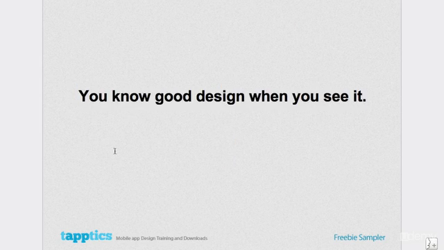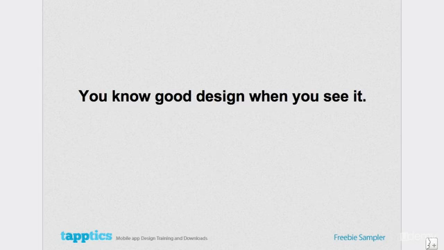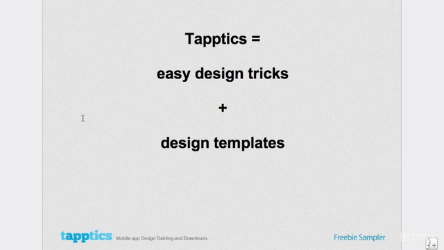The whole idea is that you probably know good design when you see it. You just don't know how to create it. A lot of us know good design when we see it, but just don't have the tools or knowledge to recreate what we're seeing. So that's the whole point of Taptics. That's the whole point of this sampler, is to give you an idea of how Taptics provides super easy design tricks that anybody can understand, plus design templates that actually help you execute on the design tricks that I'm teaching.